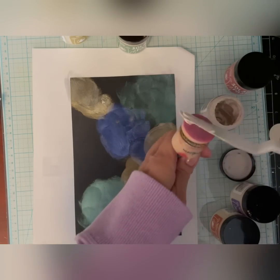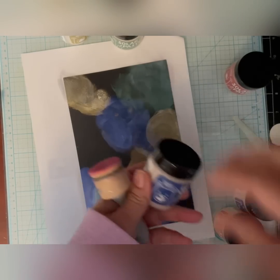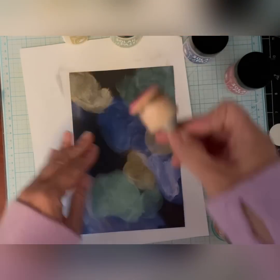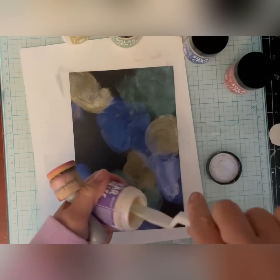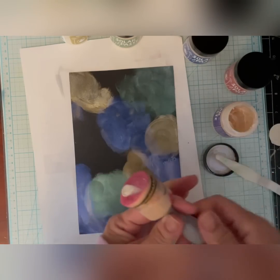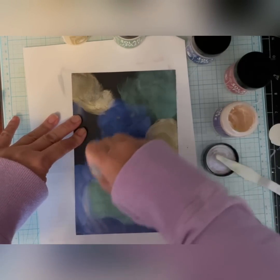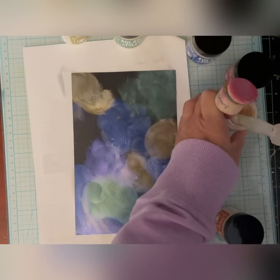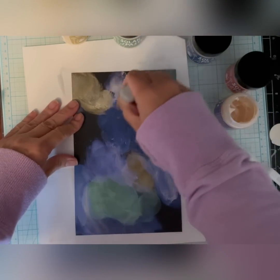I'm just going to put a little bit more. This is an iridescent paste, and when you put it on white, you really can't see it very well. But on black, you can really see the color. And it has a pretty white cast to it, which makes this technique so pretty. Now you could do the same thing with the lunar paste, but I feel like the white kind of makes it look even prettier.